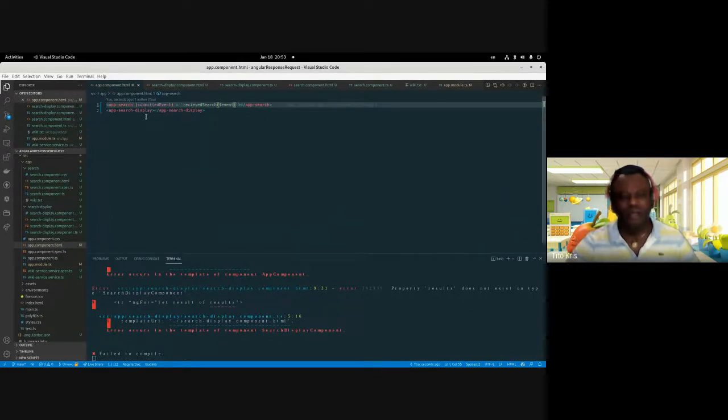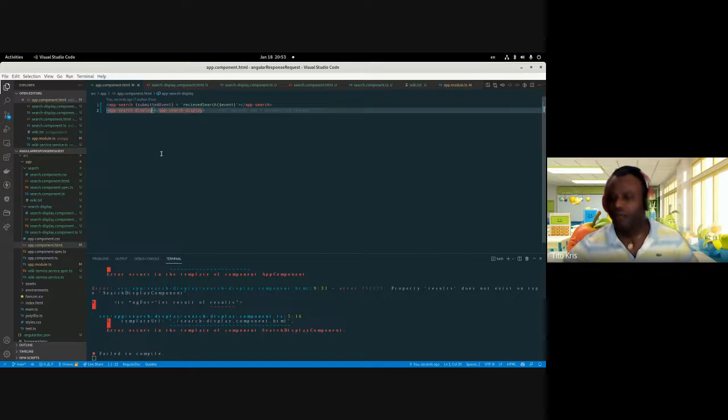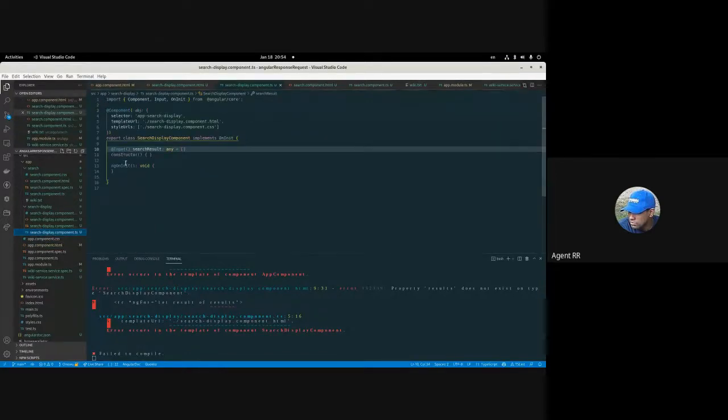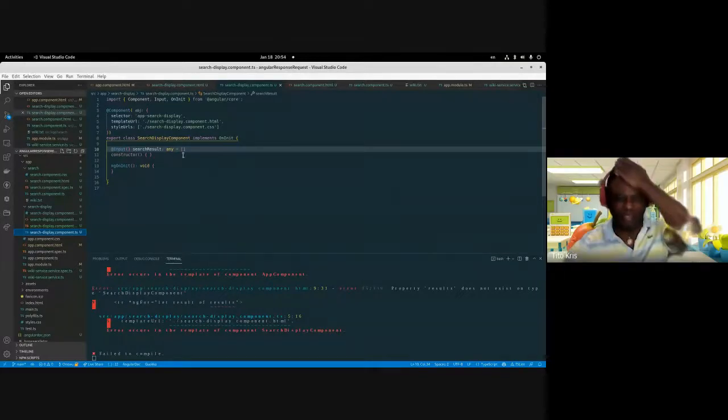Okay. And on my display, what did I have there on my app results? What do I have there? Aren't you going to pass the results to that so that it can? Okay, I need an event emitter here.